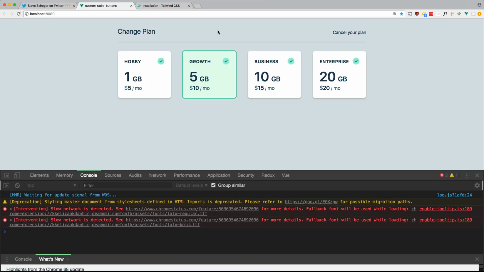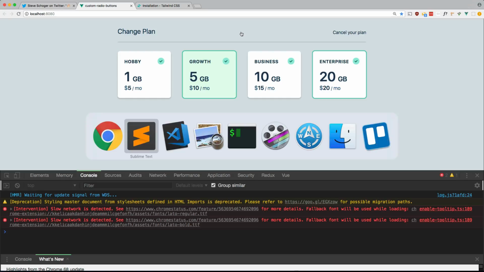And just to show you that you can actually tab through these, so it's somewhat keyboard accessible. So if I tab, tab, tab, tab, you can press Shift Tab to go back. And in the next video where we use Vue, we'll make sure we can hit space and then that one is selected. Okay, let's quickly make this responsive.